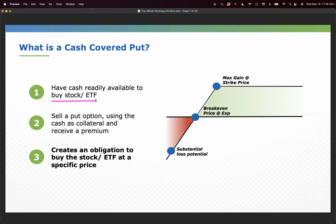And when you sell a put option, it creates the obligation to acquire the stock at a specific price, but you are getting paid. You collect a premium, so you are getting paid to have that obligation. And that obligation either expires or it gets put to you. Regardless, you either have the opportunity to sell another put or you now own the stock at that specific price, just like a limit order. And I think it's really important to think about both obligations, a covered call and a cash secured put, as obligations that you would have if you were placing the limit order.